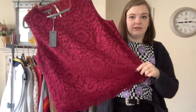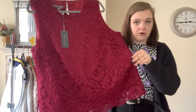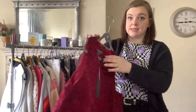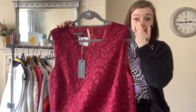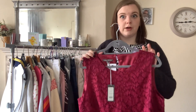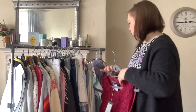Next up is a Laura Ashley — and it's new with tags. It's a lovely lace-like red wine coloured sleeveless blouse. It's in a size 16 and was originally £60 — I paid £8 for it. I did pay up a little bit but I like having a nice mixture of pre-owned and new-with-tags in my store — I like having a good mix.